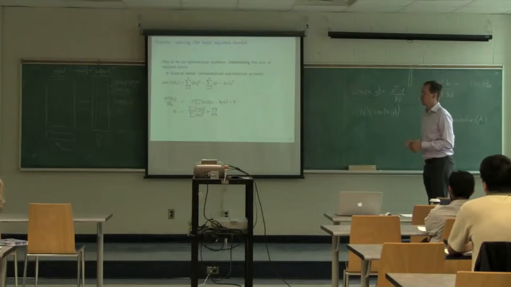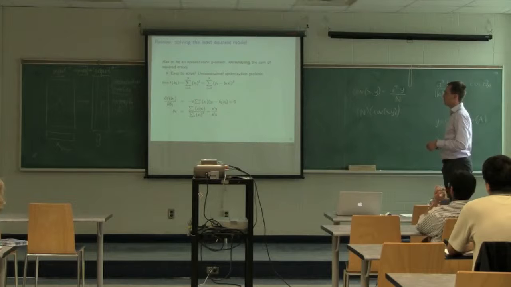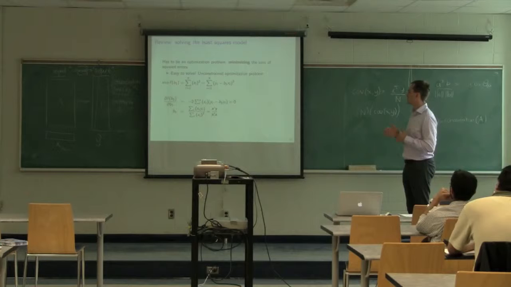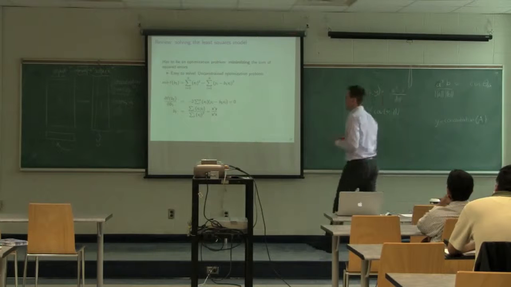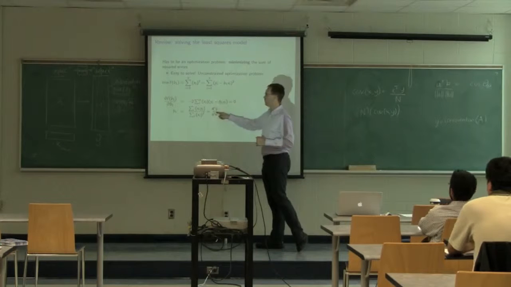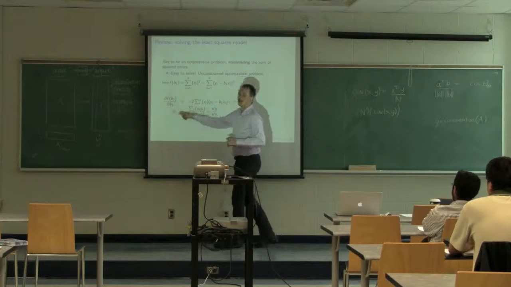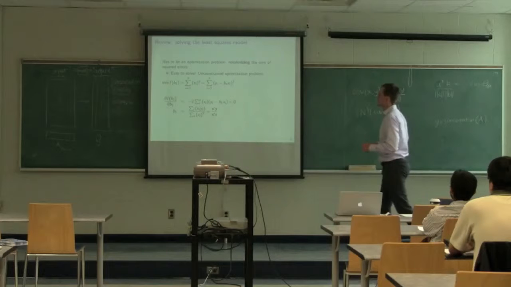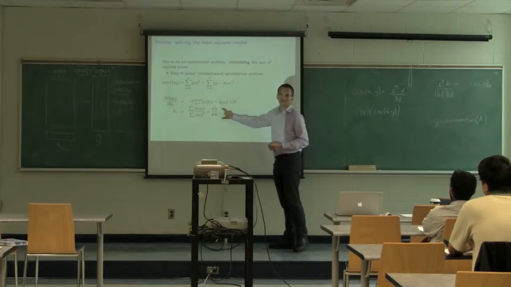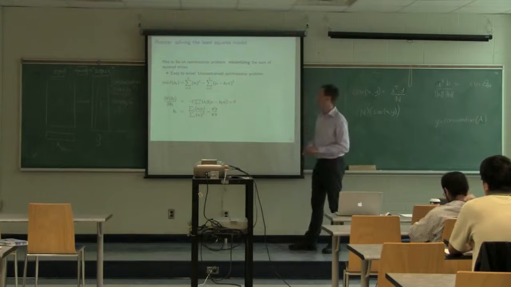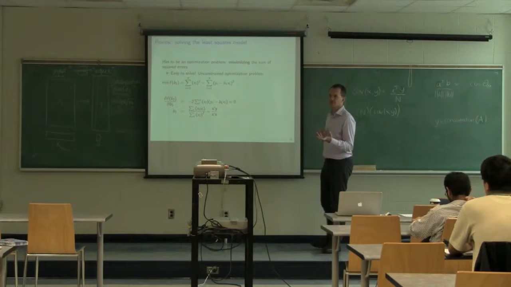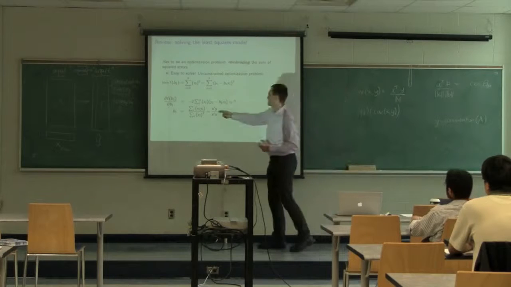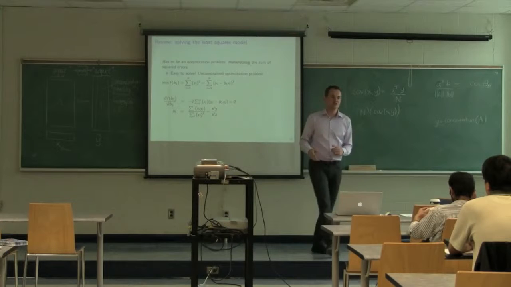So whenever you see these matrix equations, try to interpret what the matrix quantities mean — it's usually an easy way to figure out what things mean geometrically. Take it back to something you can understand. Key things you'll see are transposes and dot products, which are very easy to interpret. Some other important properties: the sum of residuals (average residual) equals zero, and X'E = 0 — meaning X and E are orthogonal — so residuals are totally uncorrelated with the input data. There's no information in the residuals that's already in the X's.